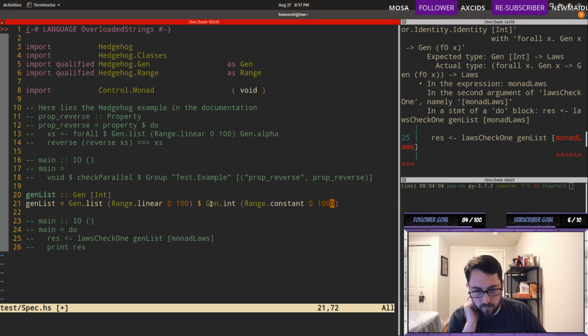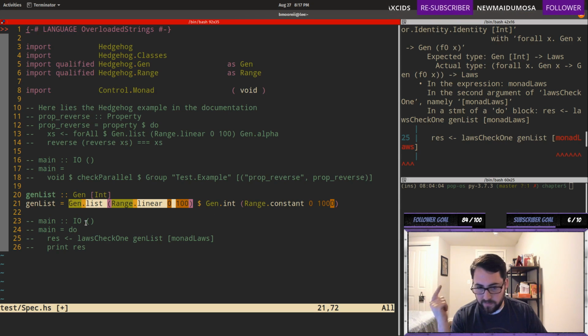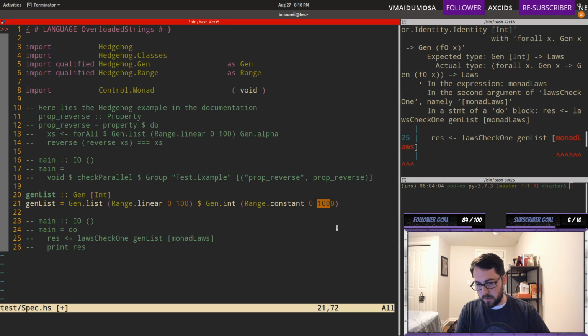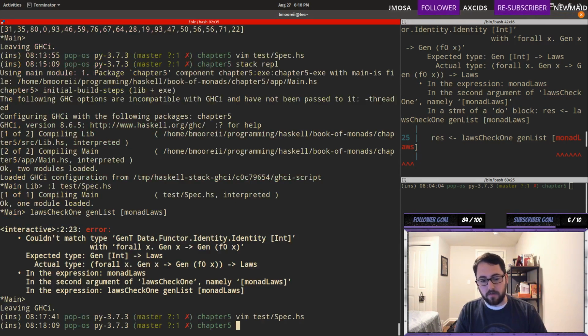This bit is generating a random integer, and this bit is defining a list with length 0 to 100. So you can only have a maximum of 100 elements in the list. If I changed this, it should change the values inside the list itself.